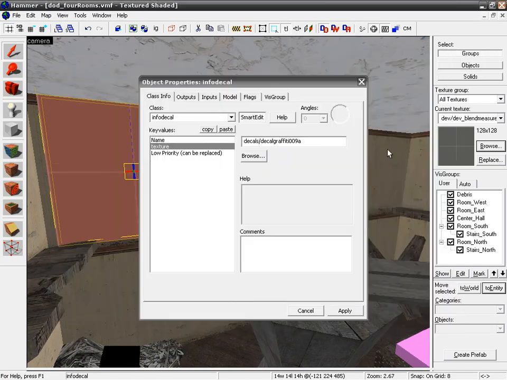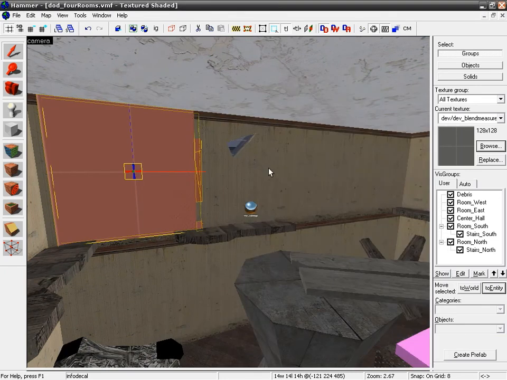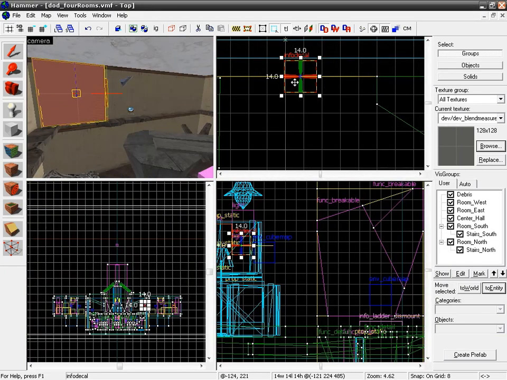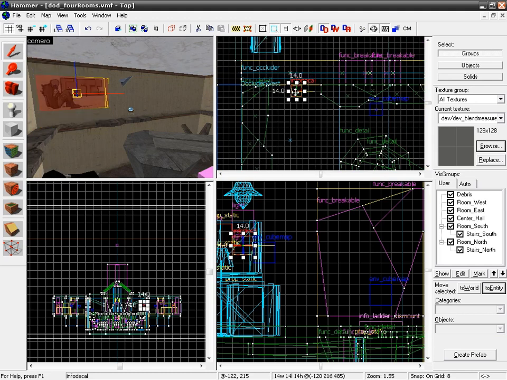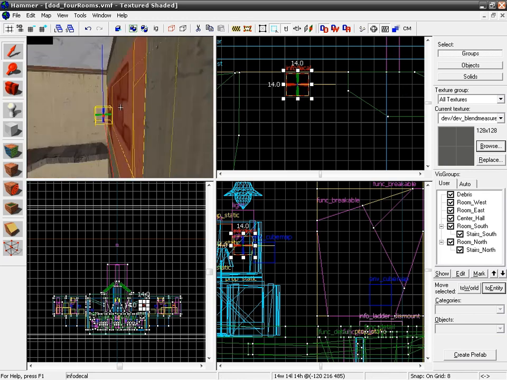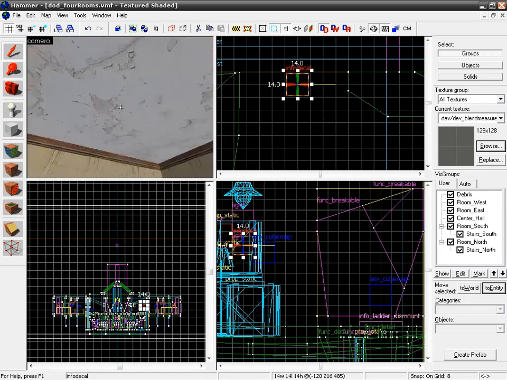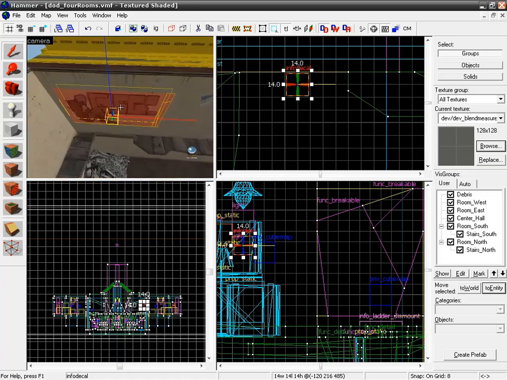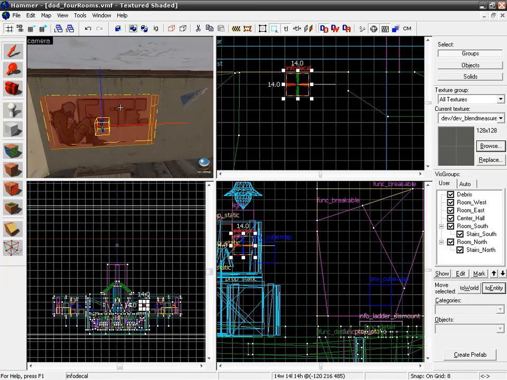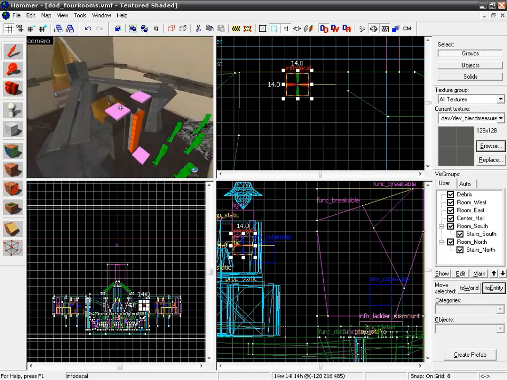So we'll just double click that guy, hit apply. Check out where it is in our 3D view here. Ready to just scoot it out. Yeah, there we go. Put it right on top of our wall. And it actually is going to project this image. So it will kind of place it along that object. So we could actually put a decal somewhere like here.